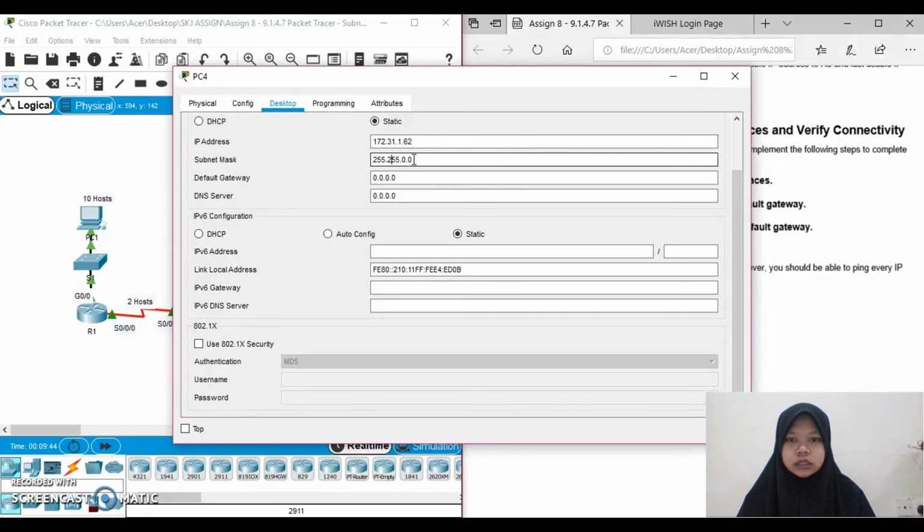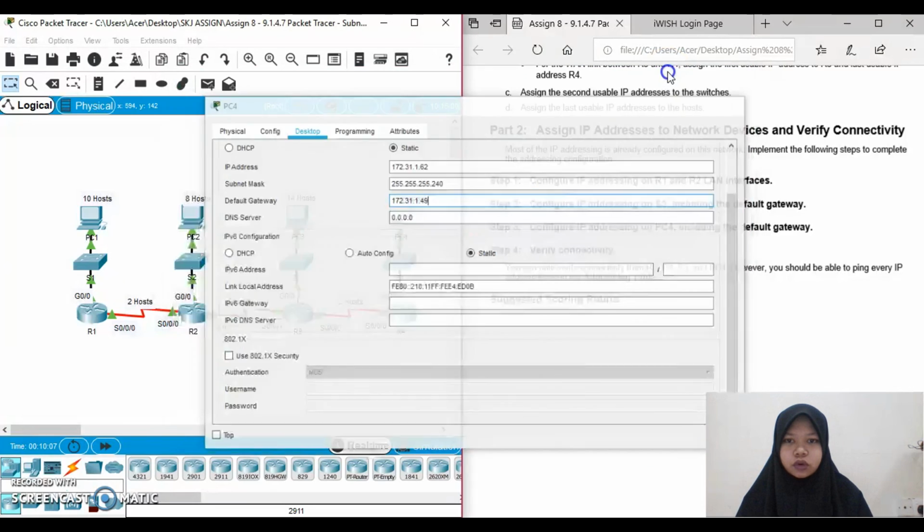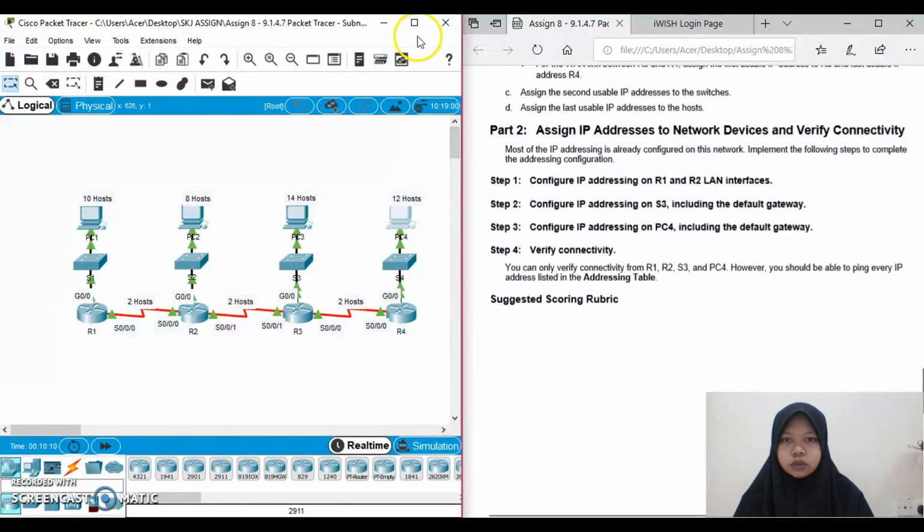Subnet mask is the same, 255.255.255.240, and default gateway is 172.31.1.49. Finish for PC4. And now step 4 is verify connectivity.